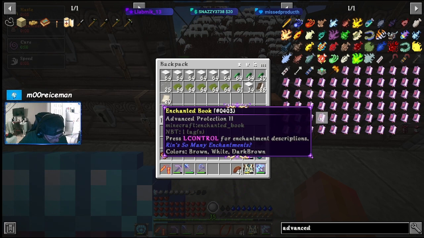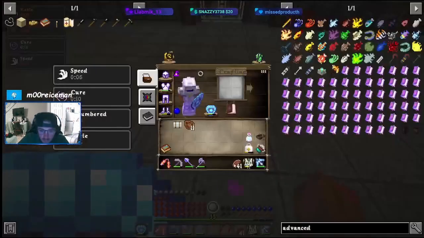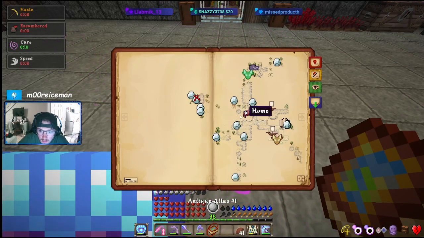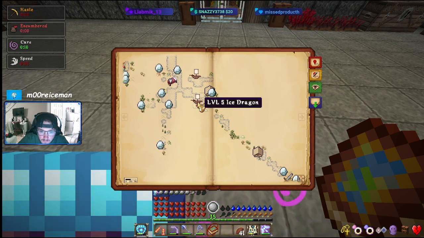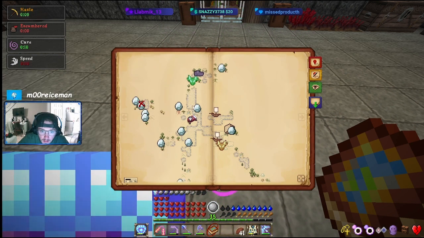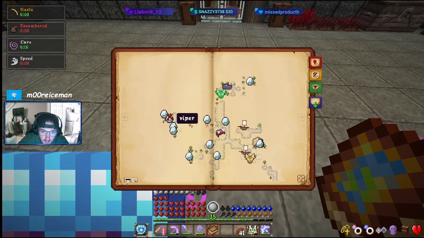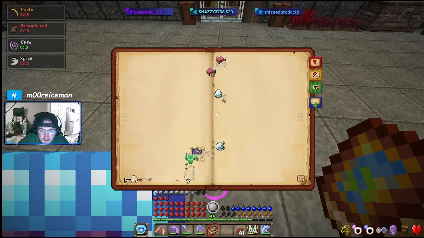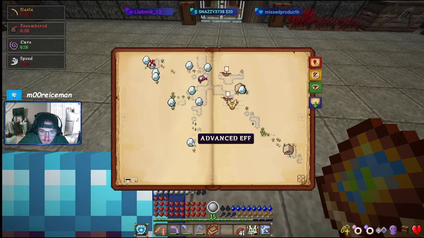Okay, perfect. So, I mean, the white wool's good enough for right now, but let's go see how much advanced feather falling is. That's right here, right? Frick. Of course, it's so far away. We don't need Supreme Snipe. We don't need that. Advanced Lure. Advanced Village. Super Sharpness. Natural Blocking.